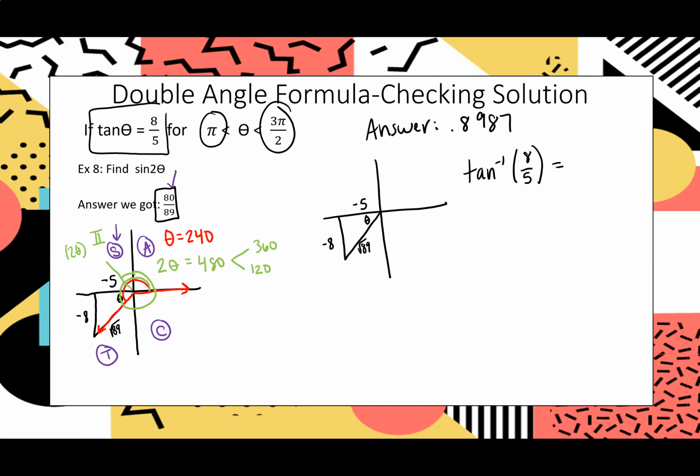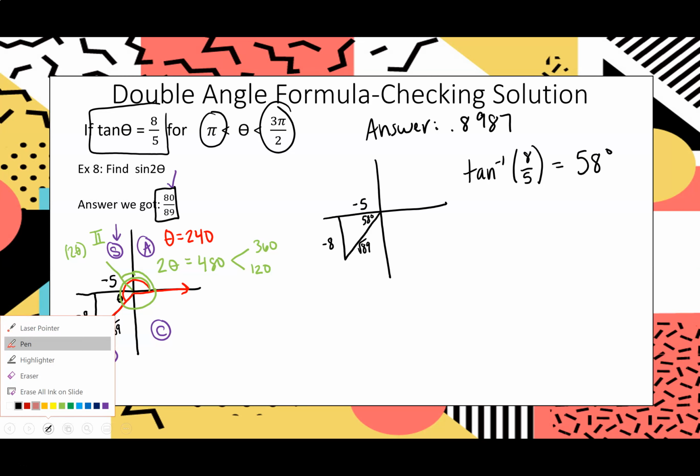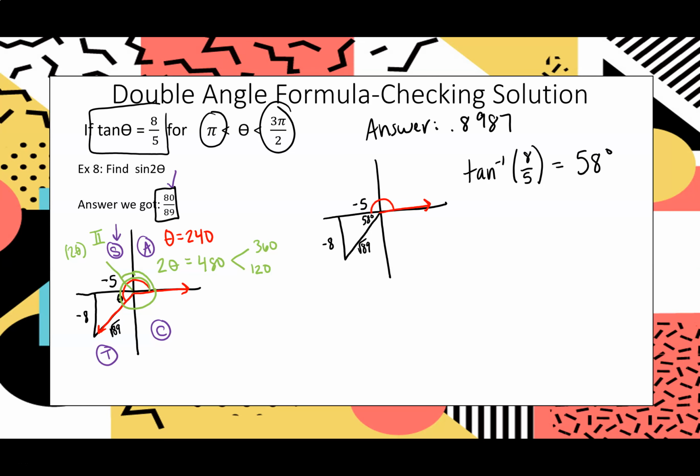And I get 58 degrees, almost exactly. Again, remember, if you get a negative, no big deal. We're just making that positive. So here, in this little section right here, we've got 58 degrees. Well, what is that 58 degrees? That's going to be added to 90 and a 180 here. So we've got 180 and then we've got a 58. That gives us that whole angle. So what we're doing is 180 plus 58 is going to give us our answer for theta, and our theta is going to be equal to 238 degrees.